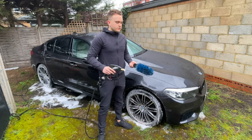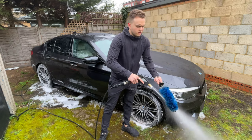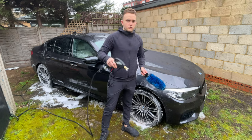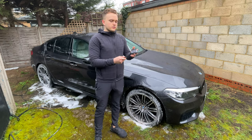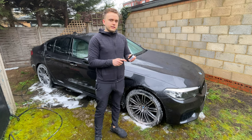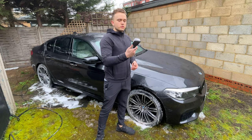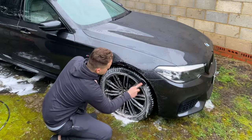So what I'll try and do next is wash any dirt off the brush. That's also where this short trigger gun comes in handy. And now I'm just going to get my tyre brush. This is a really good tyre brush. It's from Interdetailing. There's a lot of these around, they're really good, but it's got really good grip. It's not too big, not too small, and it's really easy to get around the tyres. So I'm going to do that.